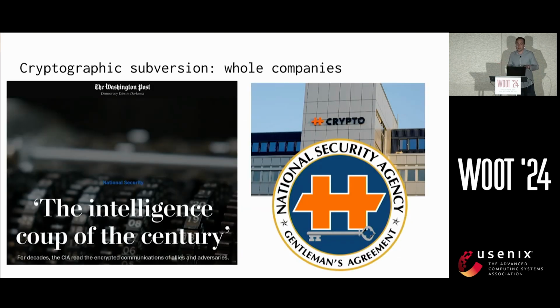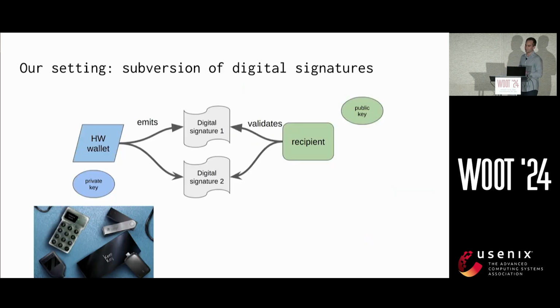It doesn't need to be at the algorithm level. It can be at a company level. For example, this is another example, Crypto AG, right? A Swiss company that sold encryption equipment, and it turned out to be fully owned by intelligence agencies. And of course, everything that was sold there was fully backdoored. So the backdoor designers had privileged access and could basically decrypt communications protected by these machines. This is very fun, by the way. If you're not familiar with this, there are plenty of articles in the Wall Street Journal, and there's a lot of information there. Cool. So let's go back to our paper.